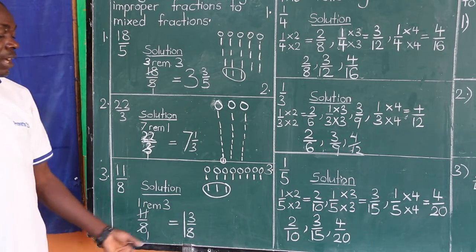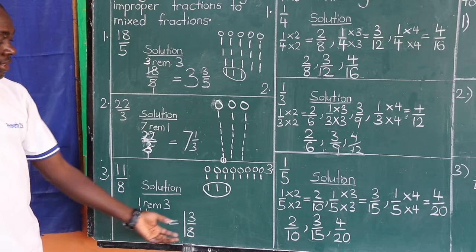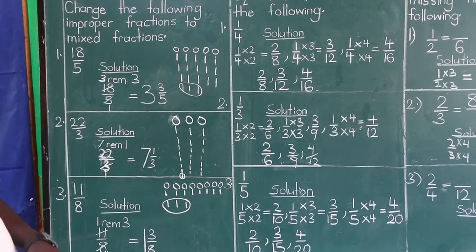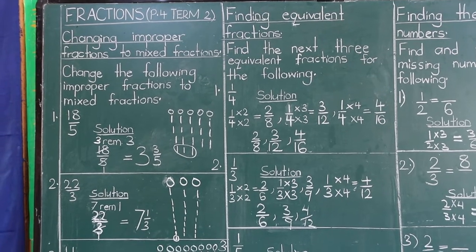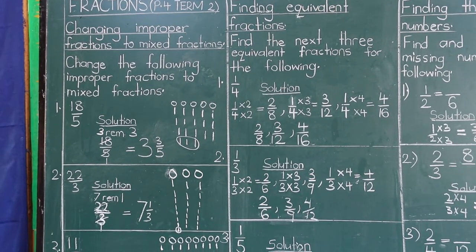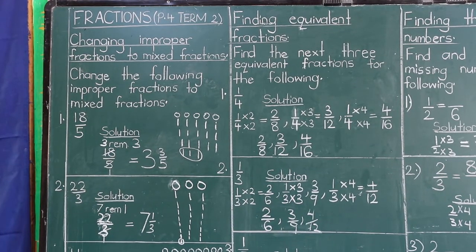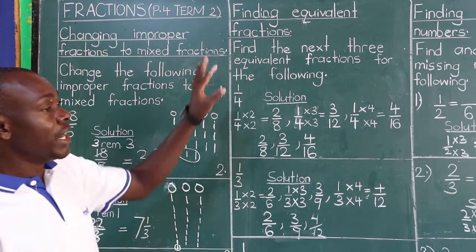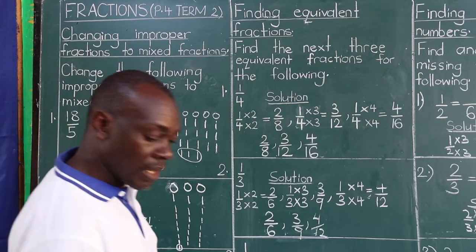In the previous lesson, we had mixed fractions converted to improper. Now, improper to mixed back. So this is the way we divide and get the answer. Please do the first activity on that page, page 6. As you go along, you'll be able to change the improper fractions to mixed fractions if you have been following. Indeed, you have been. Thank you, but please continue watching as you learn this as well.